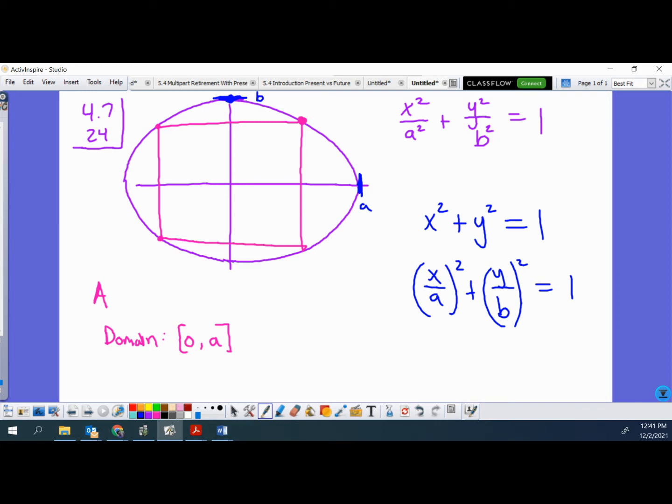Those numbers are how far you go from the center of the ellipse along the horizontal and vertical axes to the outside edge of the ellipse. Even if a and b are less than 1, it still works. Then you're kind of squishing instead of stretching from the unit circle. Still works if you think it through. But I'm not going to talk more about that right now because that's not really the point of this problem. But you do need to know what that ellipse looks like, I think, a little bit at least to understand this part. So I'm going to get rid of my unit circle stuff here.